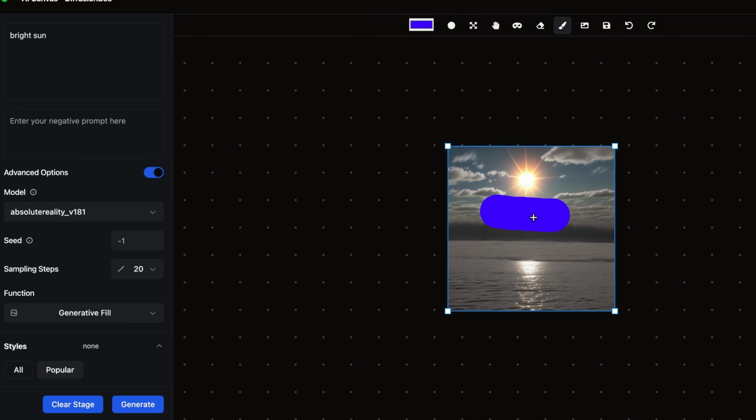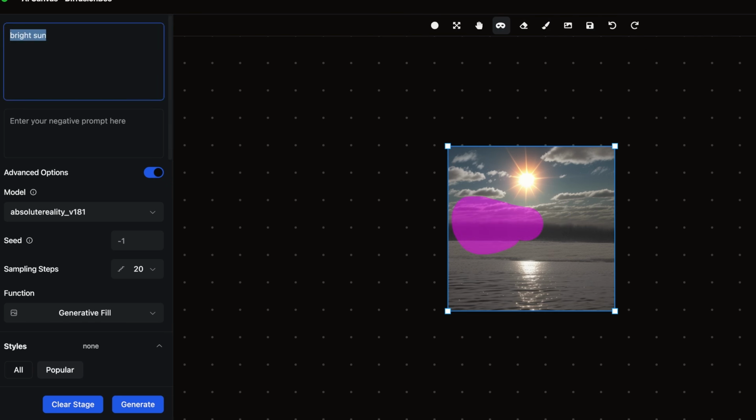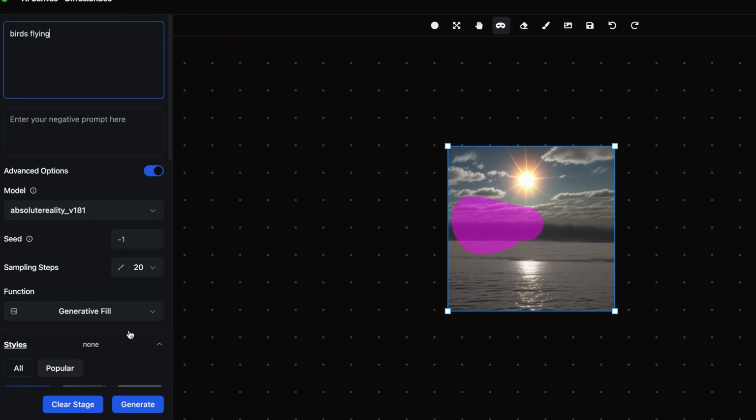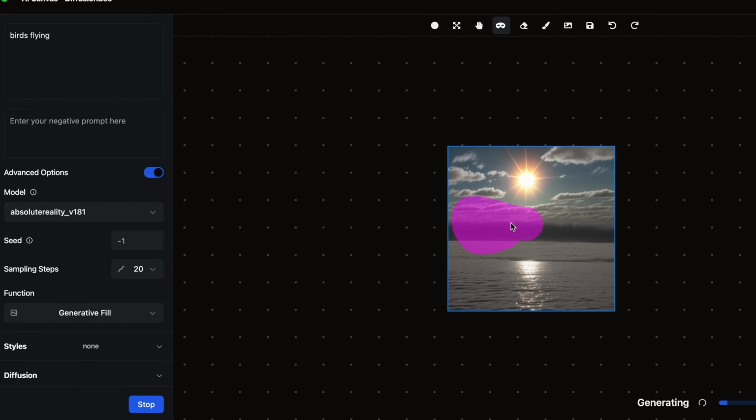And if I wanted to, I'm going to select a little area there. Oops, let me undo. I'm going to mask this area here actually. And I'm going to put birds flying. Oops. And now I'm going to set this to generative fill. I'll leave that as is and I'll press generate.